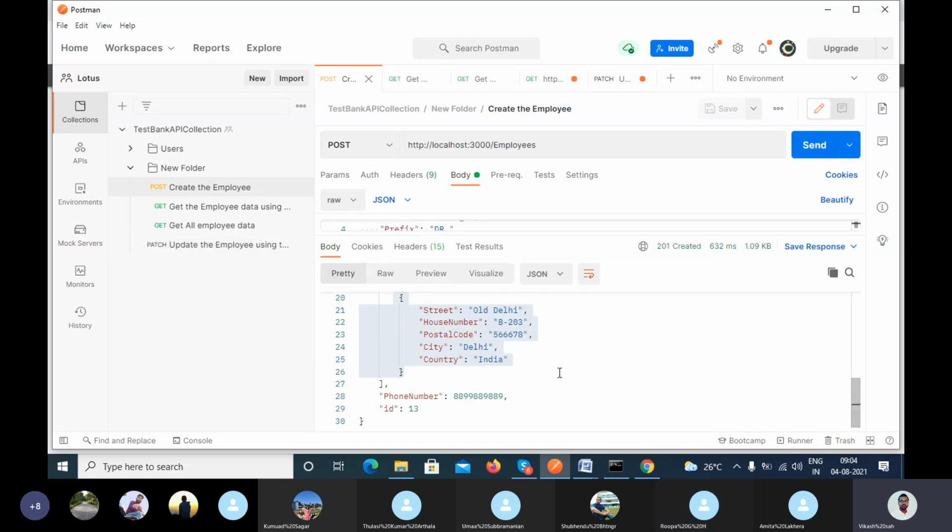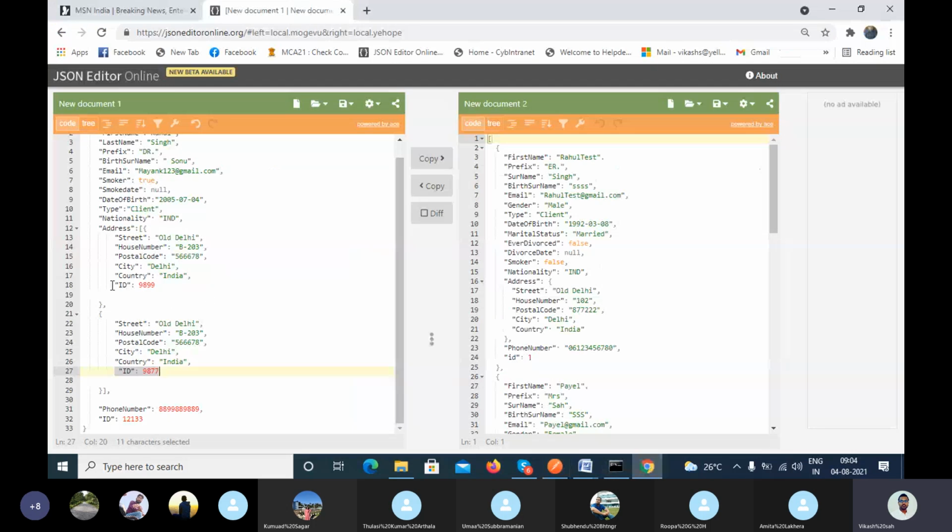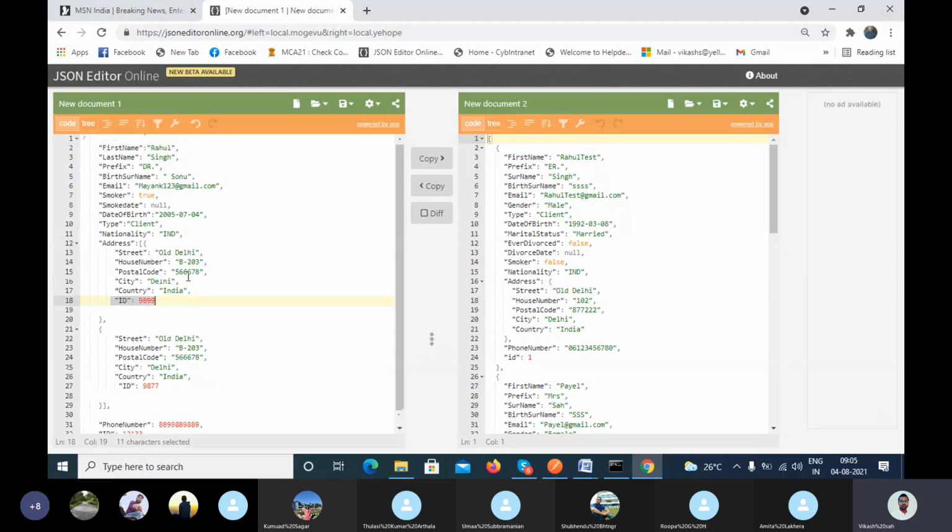When you are creating the data, the server will provide you the unique ID, right? So when you are trying to update the data, what happens in the backend? It creates one object, and inside that object it creates the address. Inside the address, they have used an array, and they have stored the elements based on the ID.